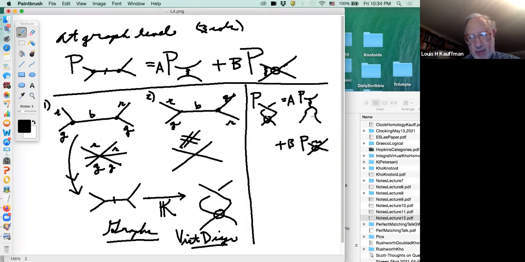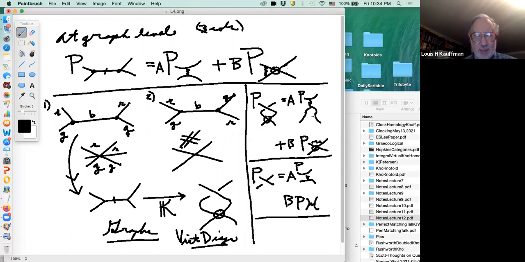All right. But now if you were to multiply this equation along the bottom by a virtual crossing, you will get that this is equal to A times, multiplied on the bottom by a virtual crossing doesn't do anything to that. It stays exactly the same. But the other one multiplied on the bottom by a virtual crossing becomes the smoothing in the other direction. This one. And so you see, that's the bracket expansion that we were talking about before.